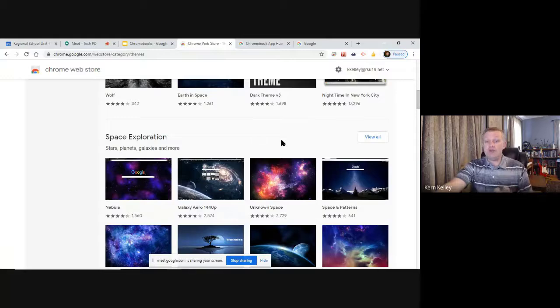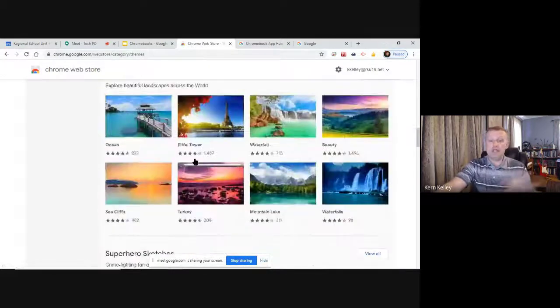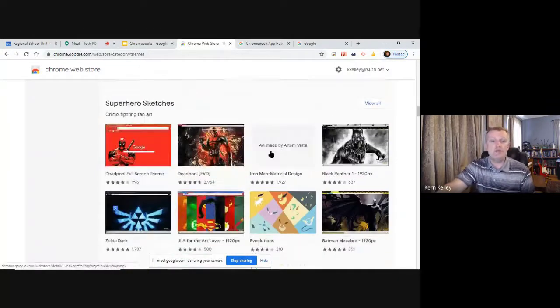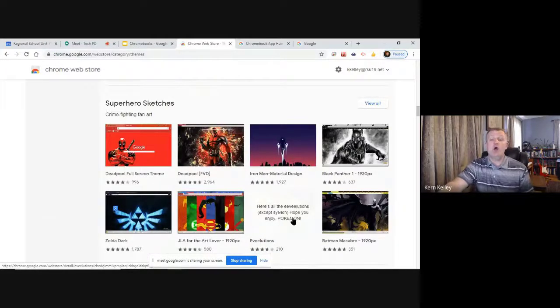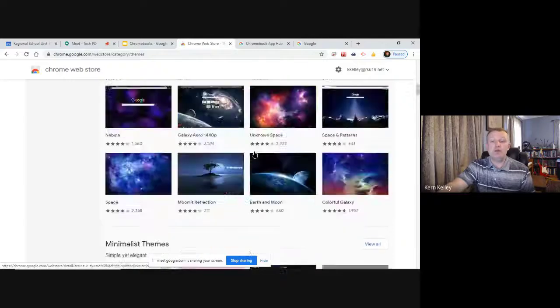Why they do that is because for them, it's worth creating this cool theme about space exploration or whatever, enchanting places around the world. By them giving it away for free, if they change your homepage and it goes to AskJeeves.com, for example, Ask Jeeves will pay them a little bit of money for sending more people traffic their way. That's how they make money doing it. Here's superhero sketches. It's all kinds of stuff. So somebody created these. Sometimes they do it just for fun, which is great. But sometimes they're hoping to get a little bit of money that way. If it doesn't change, don't worry about it. You're probably perfectly fine. But that's one thing that I've seen happen to a number of teachers.